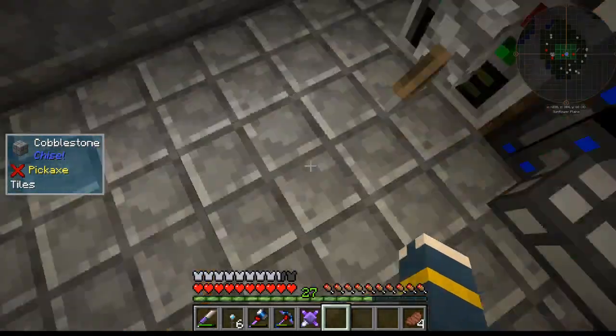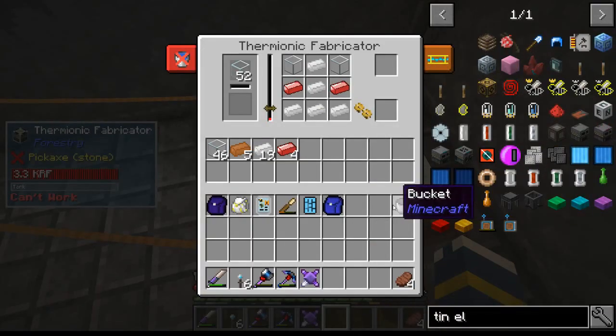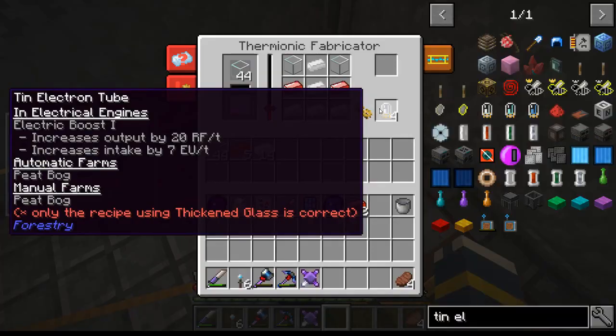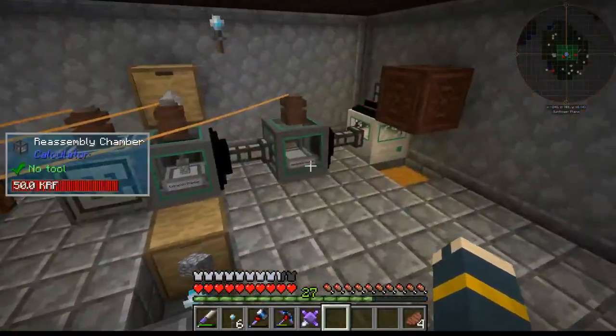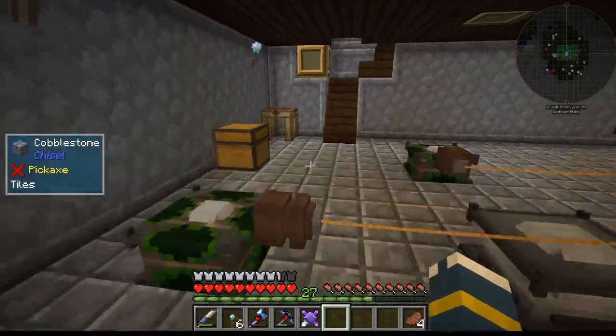Oh, it's disabled our redstone. That's why. So we just flip that lever, and as soon as the heat gets up to here, it should start fabricating our first tin electron tube. Yep, and there we go. Awesome. Now let's turn this off, grab that out, put those back in. So that's another thing down. Yay! We're making fast progress today.